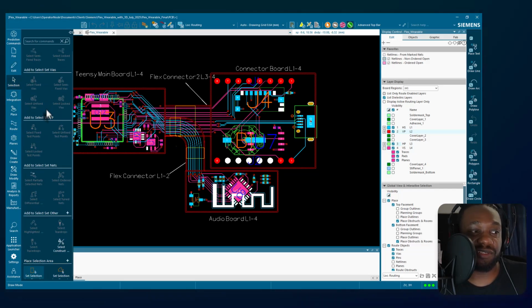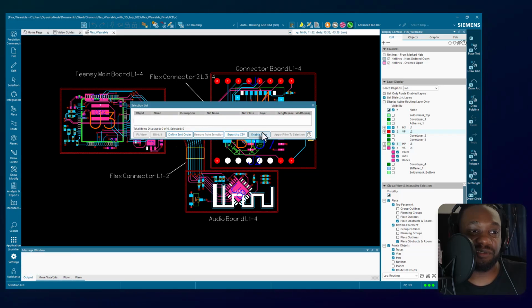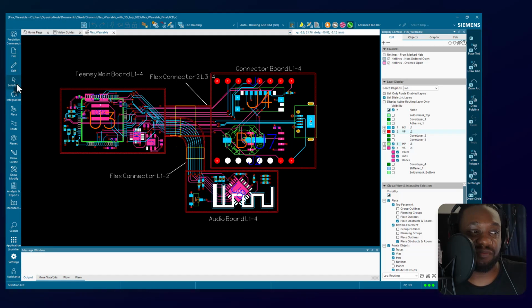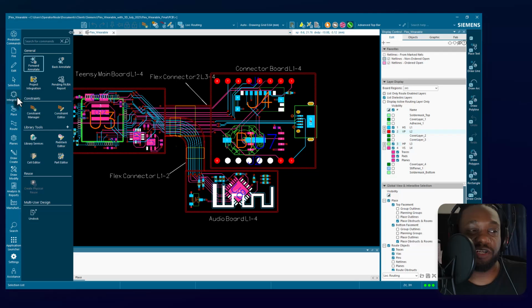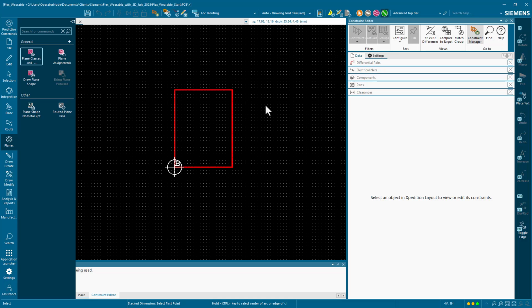And then the selection list. With the selection list, this is kind of like a filter is what I'm thinking. So a very modular spreadsheet approach to being able to do your selections. The most important thing I look at is the constraint manager, but we'll get into that a bit. And a quick detour, if you want the layer stack manager, you can go to your constraint manager.